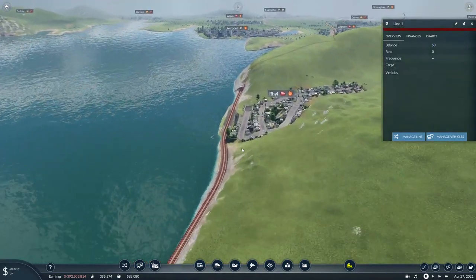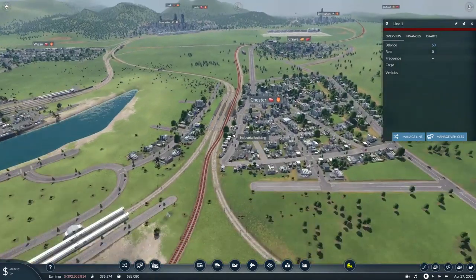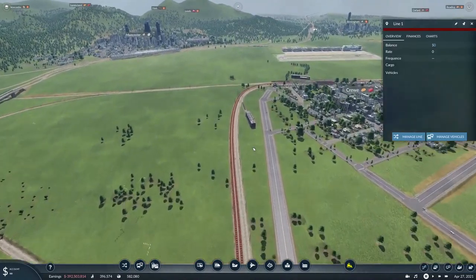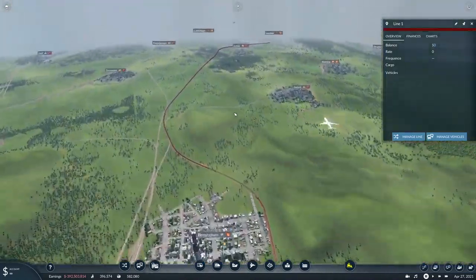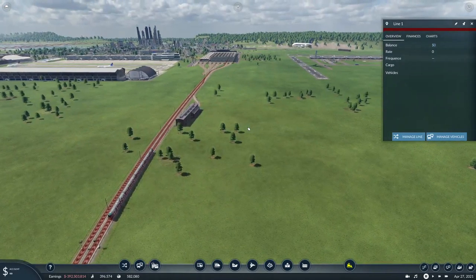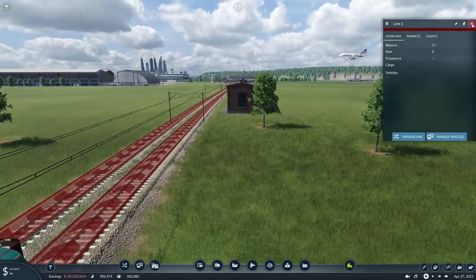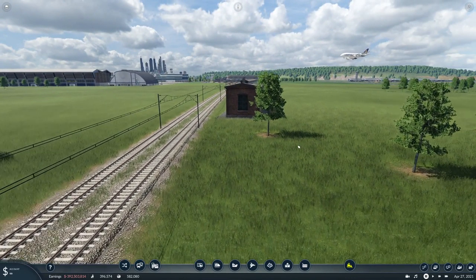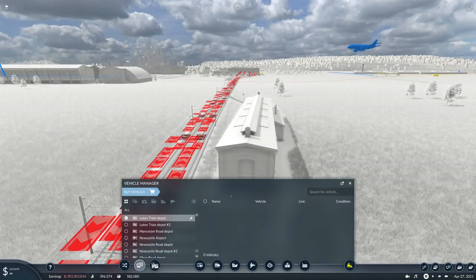So it splits off there. Happy days. Goes to rail. Goes down here. Yes. Goes down there. Perfect. And then off into London, Houston. Happy days. Right, there's a nice Singapore Airlines A380 rolling in there. Let's go to buy vehicles.